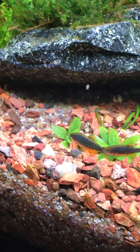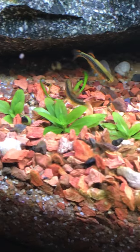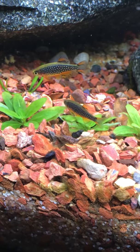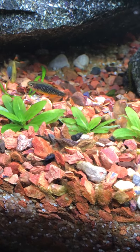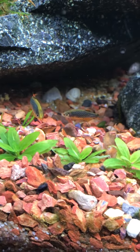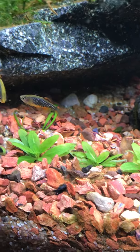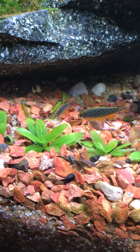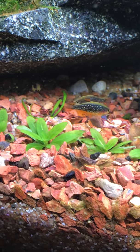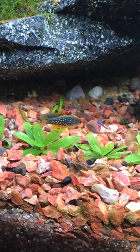I got these guys recently, maybe like two months ago. I only got four, just to try them out and see what they'd do in my tank. I was setting up a cold water tank and figured, what's the best-looking cold water fish you can get? Everybody online said Celestial Pearl Danios, and I was like, oh — the galaxy rasbora! I went to my local fish store, Coast Gem USA, and he gave me a killer price on the four.